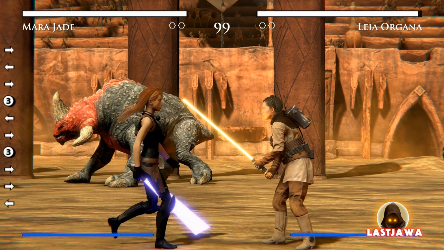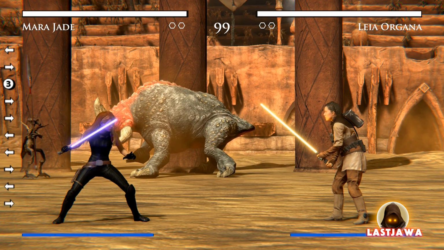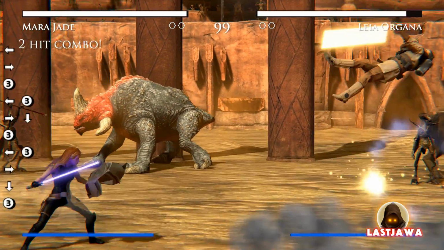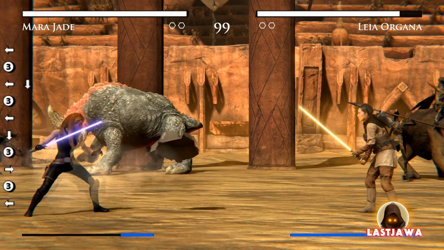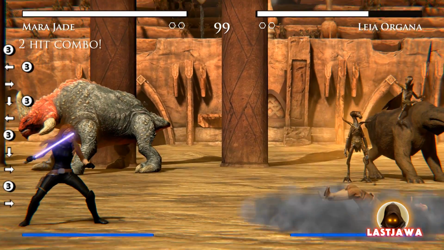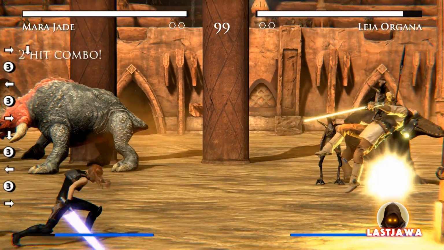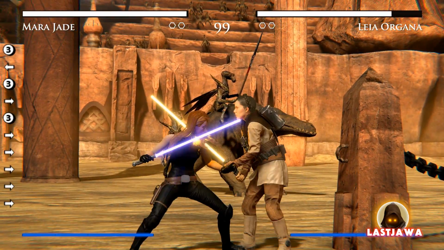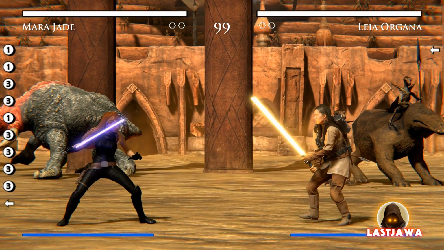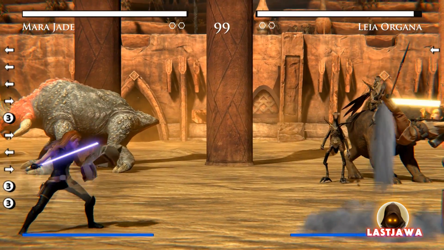And one of the unique things about this projectile is it's so fast that you can actually use it to juggle your opponents if you can get it going in sequence, as you see right there. And then the advantage to this also is that it'll allow you to basically run in and then perform your combos. Now the only disadvantage to that projectile is that it doesn't really do a lot of damage, as you can see there.